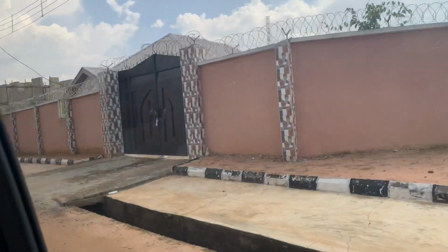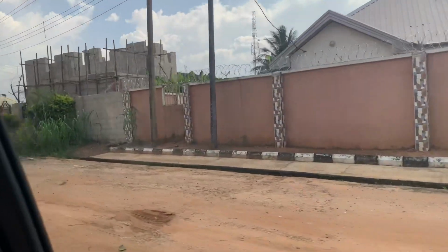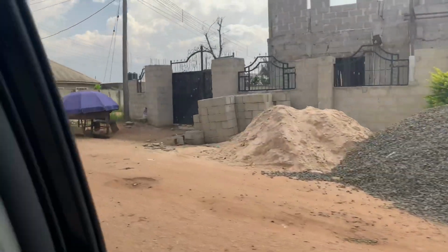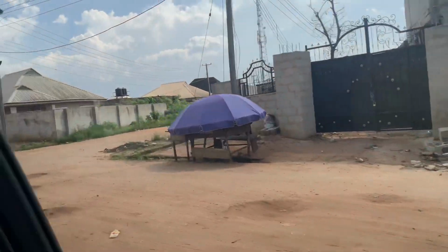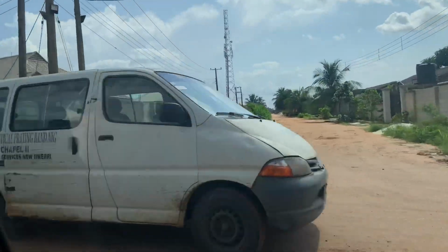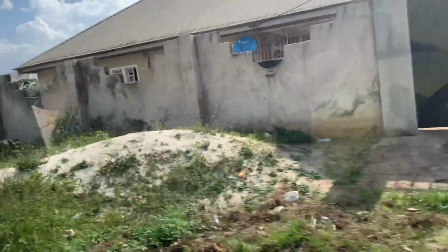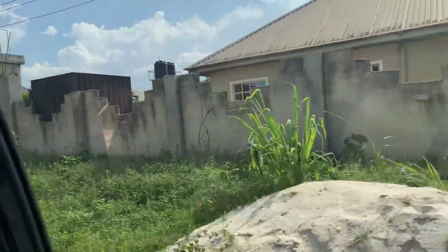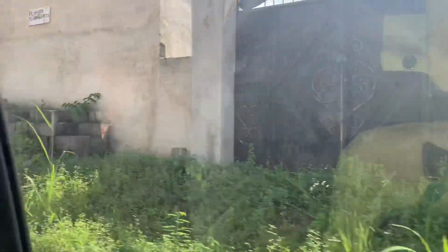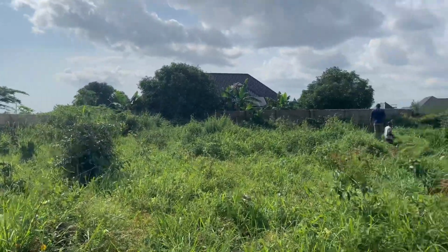So, I had a client who was interested in buying a property here, and I decided to show the person. When it comes to real estate in Nigeria, there are 4 stages: sourcing the lands, sourcing the buyer, inspection, and then sealing the deal. For every aspect, you have to be smart, you have to be diligent, you have to be able to think on your feet as well, because people are quite funny. And like I said, it's predominantly dominated by the male folks here in the eastern part of Nigeria.